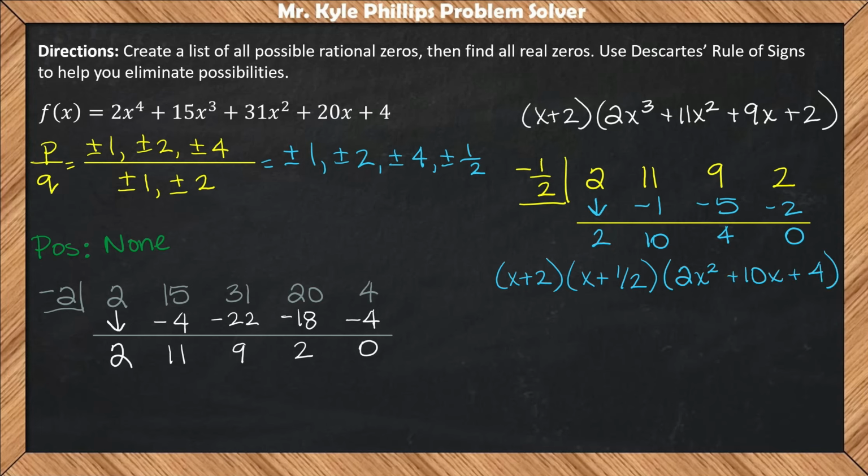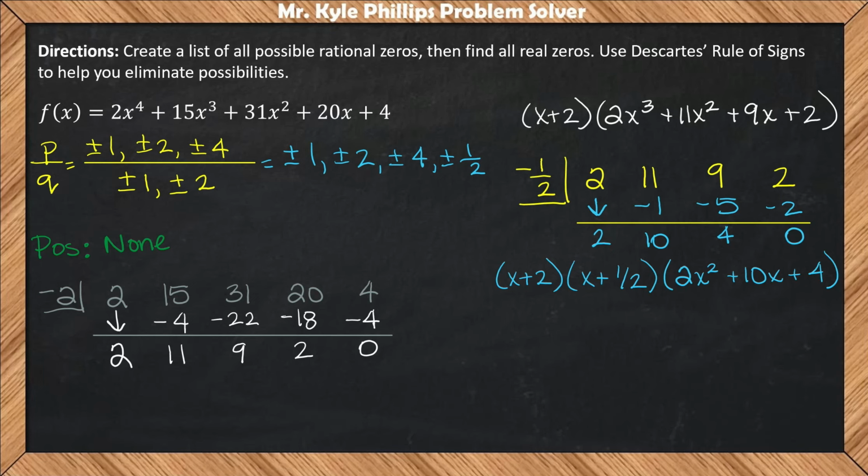Now, in order to find the zeros, we are going to have to set each one of these equal to 0. So we already know this is going to be -2 and -1/2. Here, we need to think, is this factorable? Well, I know I can pull out a greatest common factor of 2. So each of these divides. So that would be x squared plus 5x plus 2. And I need to think, are there two numbers that multiply to give me 2, and when I combine them, I get 5? And that answer is no. So this is not factorable. So here we're going to have to use quadratic formula in order to find our next set of solutions.